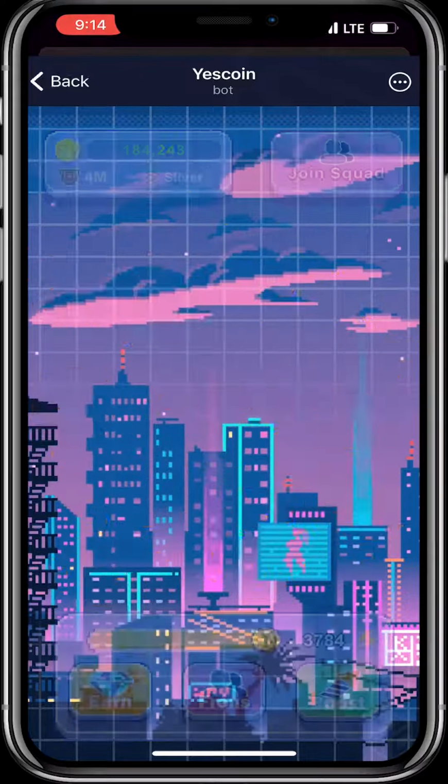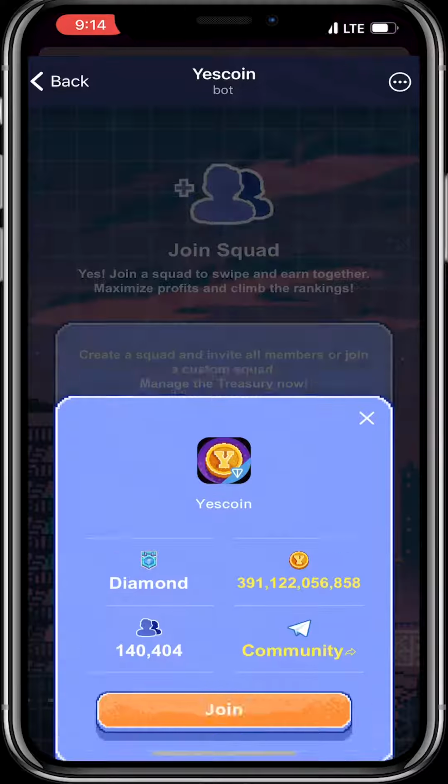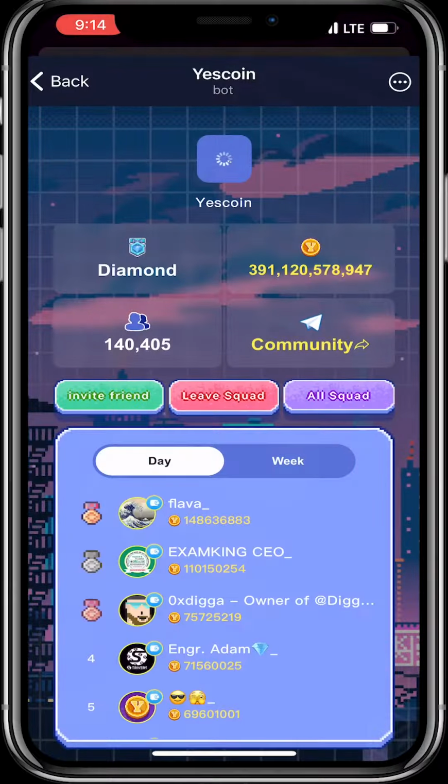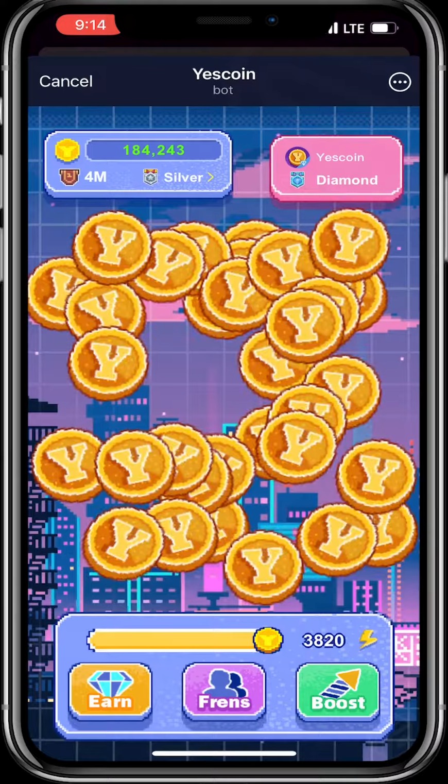You could join squads, any squad, or a custom squad, or you could create your own squad. I could join the Yescoin squad. A squad helps in your earnings too. I click on back, and you can see over here I'm in Yescoin, that's the diamond squad.